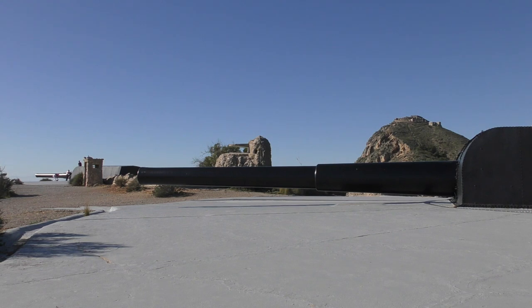And getting these guns here is pretty amazing. I haven't got any footage of it, but they built a harbour down below and they actually pulled it up with a couple of steam engines. Big task. Now, the whole story of these guns, believe it or not, back in the 1920s, Argentina had ordered a big battleship from Vickers, which they were just about to build, and for some reason Argentina pulled out, so the gun turrets were up for sale quite cheaply and Spain jumped in. And yeah, now they've got a few of these along the coast.